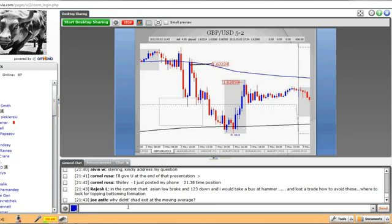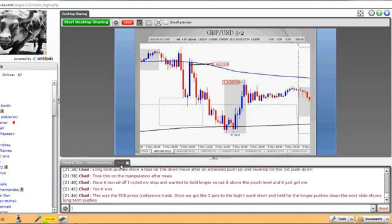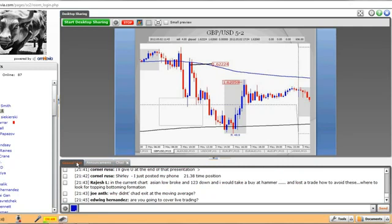Exits are something that are personal, and Chad does things a little bit differently than I would. I never say that what I do is right and what somebody else does is wrong, and I don't say that about what I do. I say it's a personal preference, and exits are a personal preference. Now, Chad, because of the weekly cycle, believed that there was more to the downside, and he believed the risk of holding this trade was outweighed by the reward, and that's really what it boils down to, as simple as that.